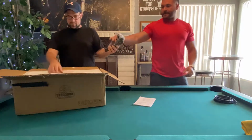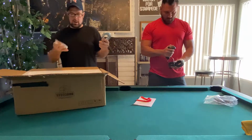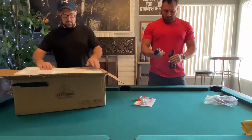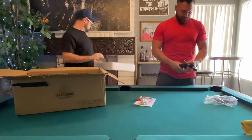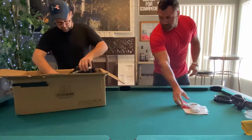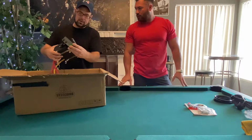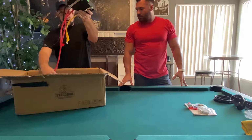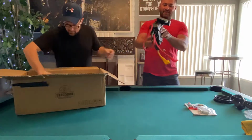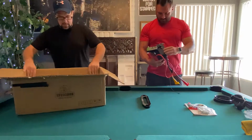Plug-in controller. Hook. And all the bolts and accessories. Feels pretty sturdy. The controller comes with two wireless remotes. That's nice. Fancy. And the winch itself.